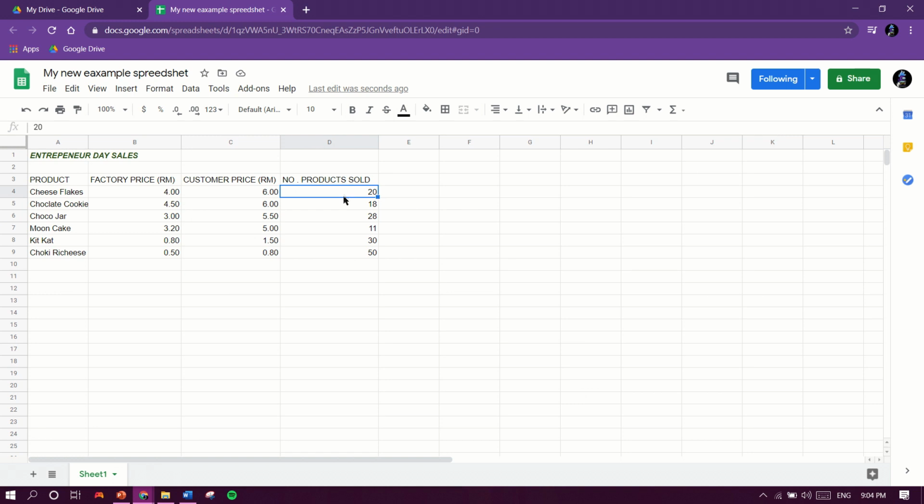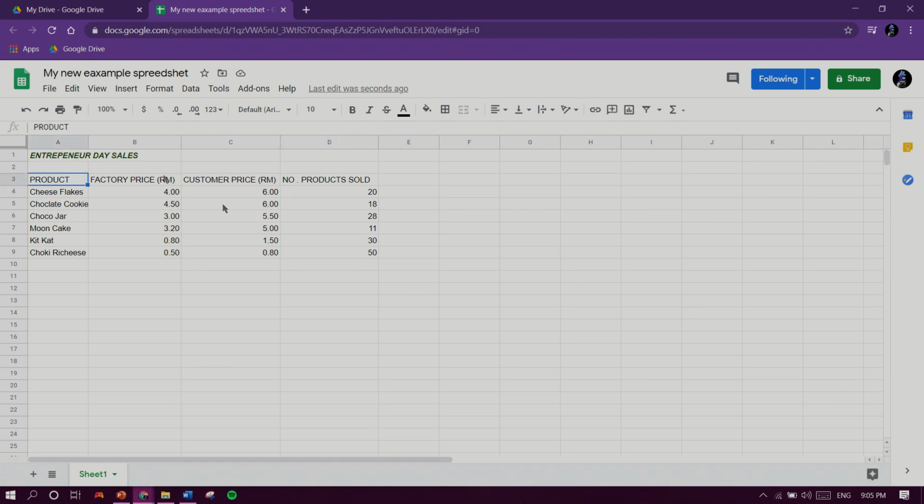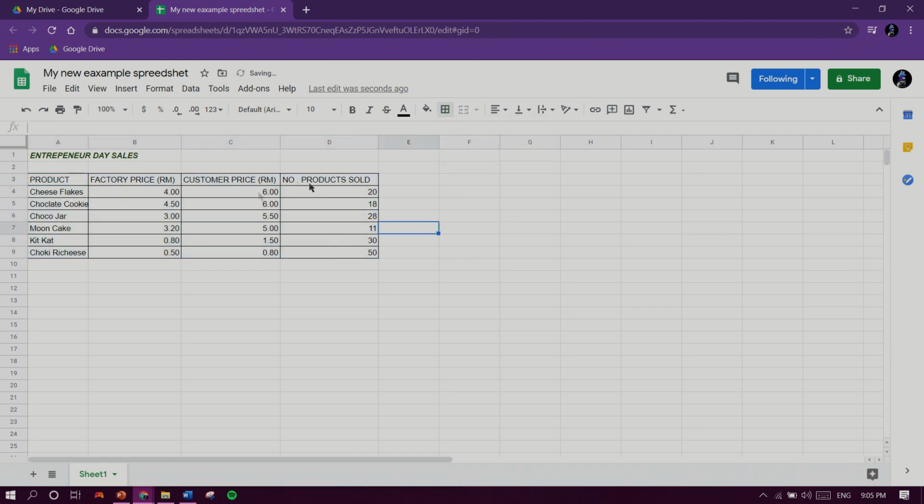And then to make your spreadsheet look even better, we can add borders to the spreadsheet. Basically we just highlight all the data including the title, then go to this icon, Borders, click it and click on All Borders, and there you go. You can have cool borders for your data.